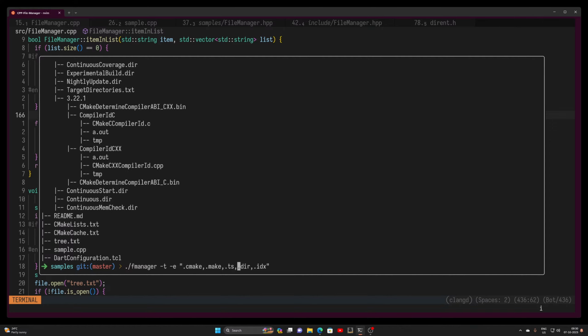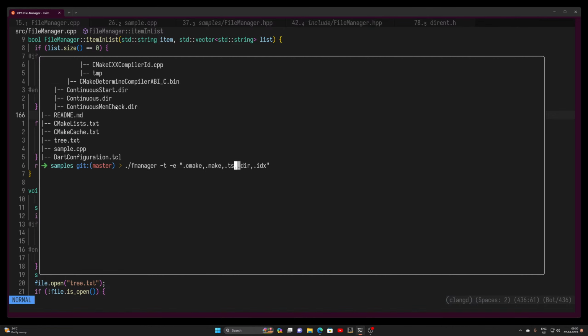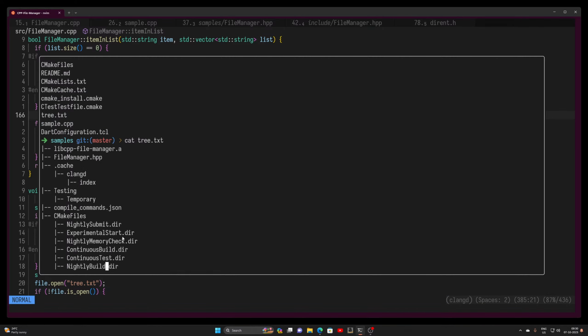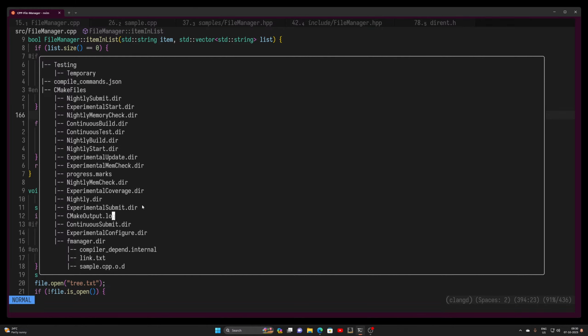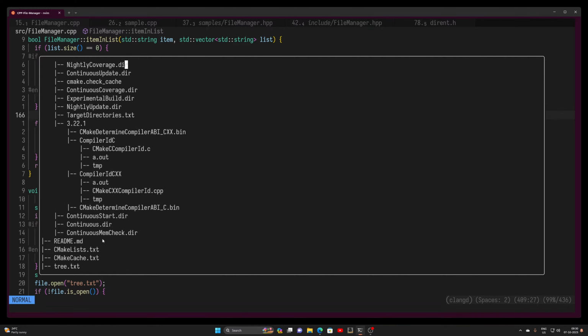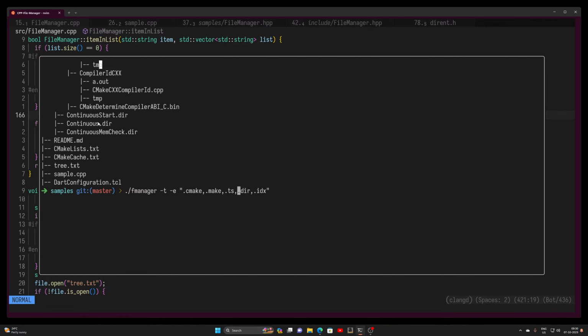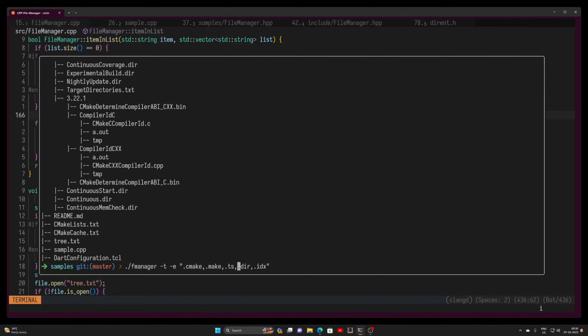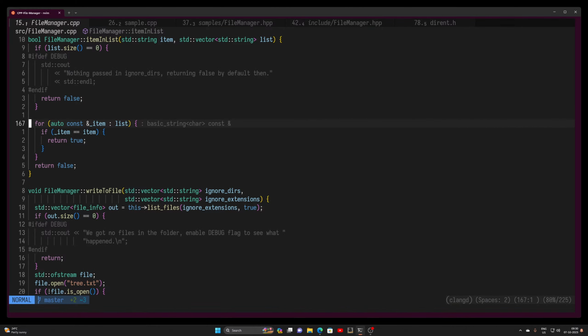Is it because it's an extension? We'll have to see. I hope .idx is not there though. Yeah, idx is not there. Something went wrong with the .dir. Need to check what went wrong. But anyways, I hope you guys get the point. I think we haven't handled it. This is only to ignore the file extensions, not the directory intent. And I feel that these are all directories, not really files. Anyways, irrelevant. I hope this is clear, right?